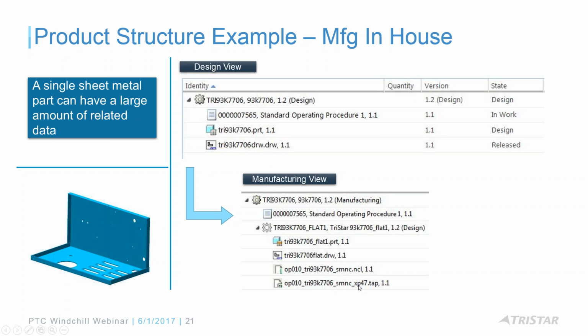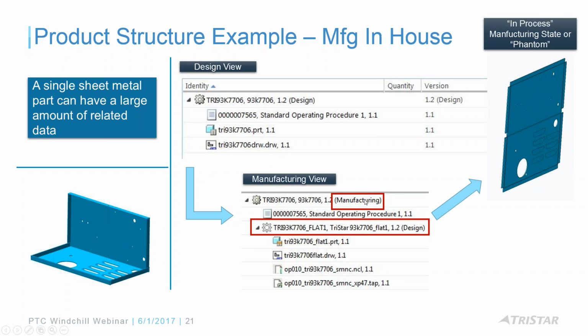Those would then be directly attached to that internal part number, and in Windchill I can quickly go and see, if there's a change to this part, do I need to update the drill file? Do I need to update the drawing? Do I need to update the model in any way? Does my SOP change if I have a process change? And how does that get propagated within the company?